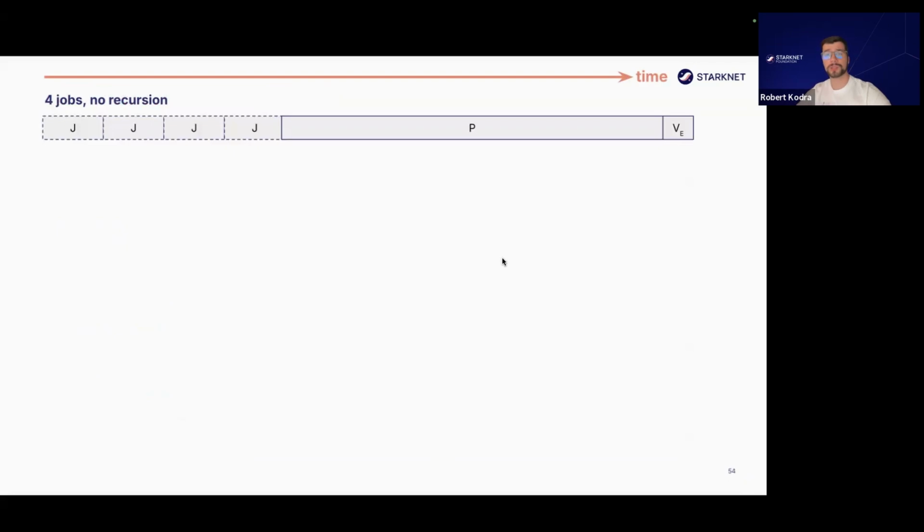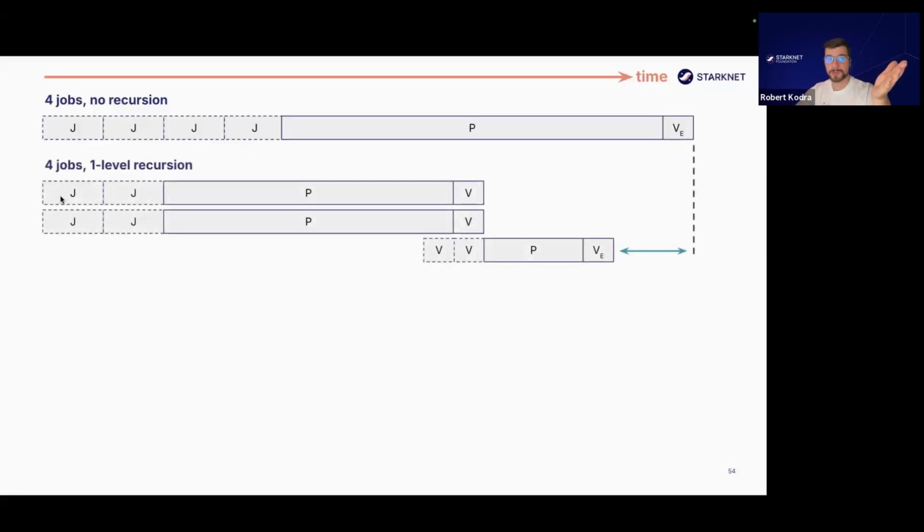Now, I think we're trying to explain how this looks in terms of work saved by the machine. So let's analyze the same process again. So we have the 4 jobs with no recursion, right? You have the prover that does the amount of work, and then we have the validator on Ethereum. Now, with one level of recursion, what happens is that we can run these two in parallel. We have the Cairo verifier that verifies these proofs, and then we can use that execution to actually generate the new recursive proof and then send it to the validator on Ethereum.